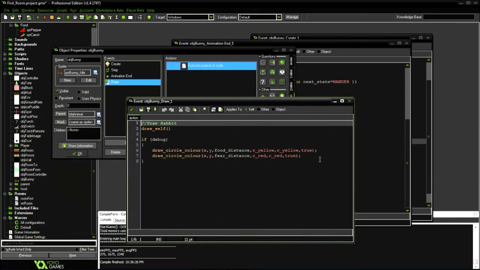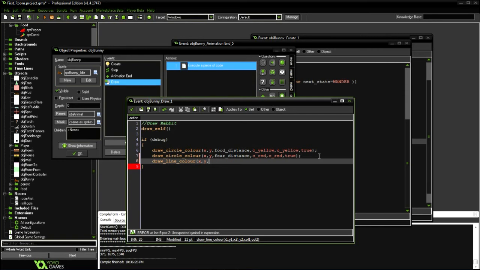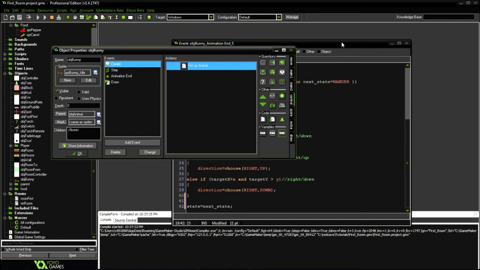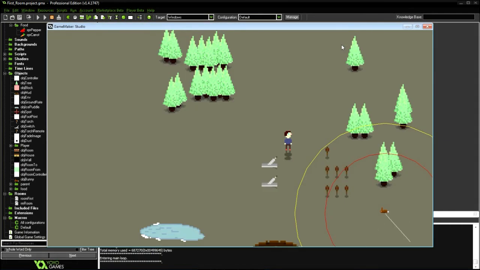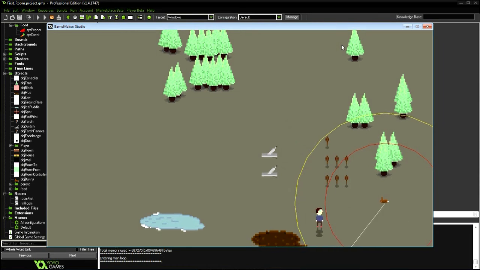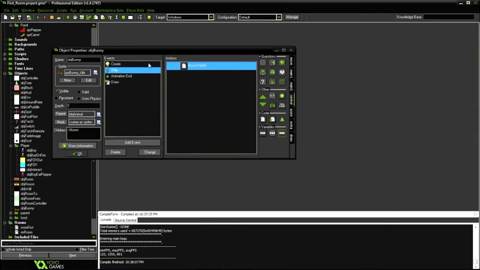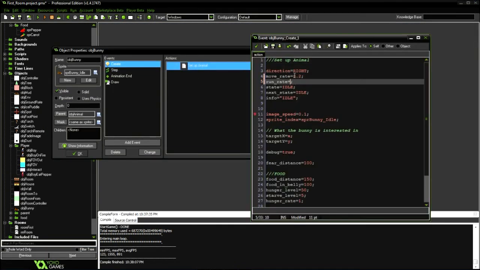So one thing we're going to do is go in here and draw a line. Color line, which is from the rabbit to what he might be interested in. So it should just be drawing in random directions, at least where he's thinking about going. Okay, yeah, so here, go over next to him. He's randomly thinking about going in directions, but he's not moving. And then if we go in the circle, actually it should stay on us, but here. Yeah, we definitely need to fix that.